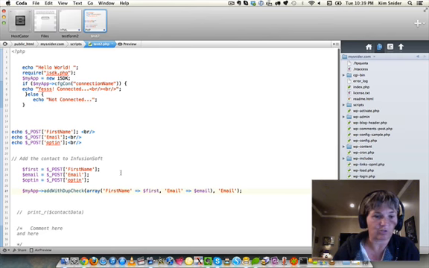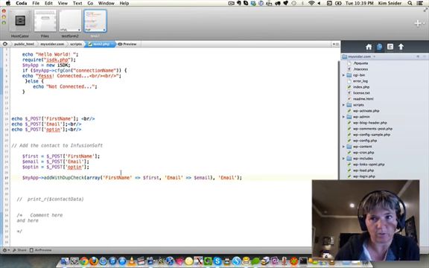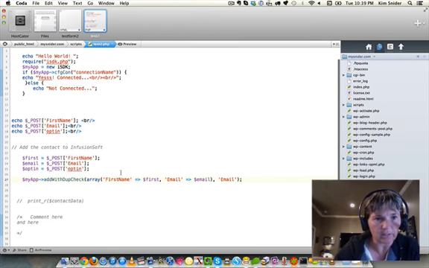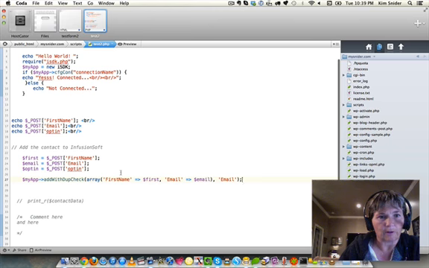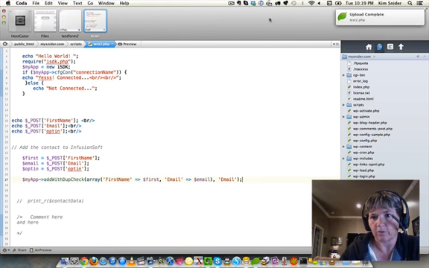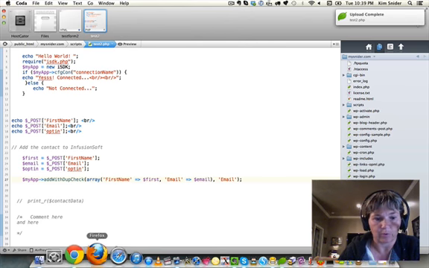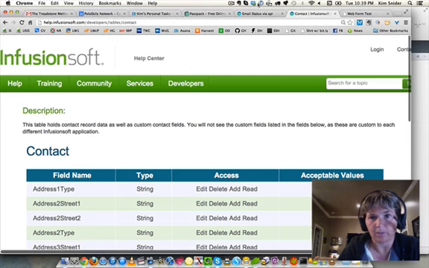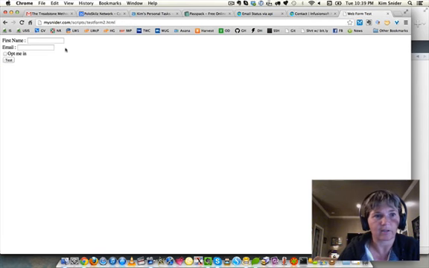Let's make sure this all works before we do the next step. I'm going to save that, and that's going to go to the server as test2.php, and who knows, if we get lucky, maybe this will work straight out of the gate, but it doesn't always.